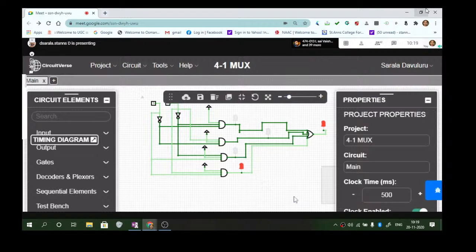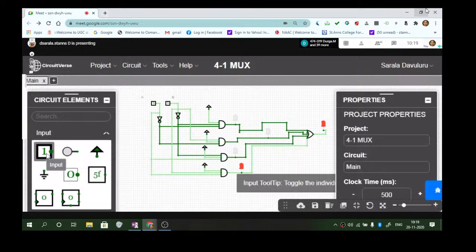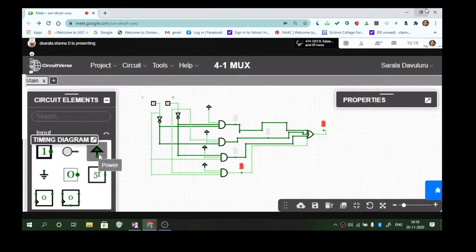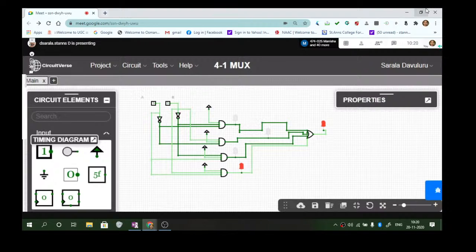Okay. So now what is this? You have inputs. I have taken the inputs from here. Remove all these things from the screen. These are my inputs. These are the inverters. Where do you get them? Input. See, this is what I have taken here as inputs. As you just hold it, you will understand. Can you see that this is power? All bits are always high. And this is just an input. It is a toggle input. Toggle input means it will be on or off depending on how many times you are pressing.